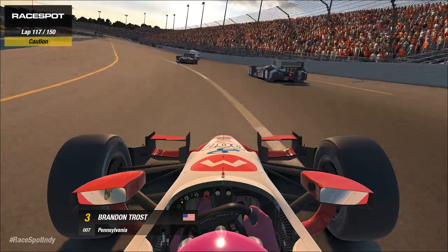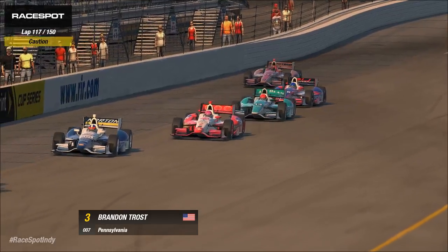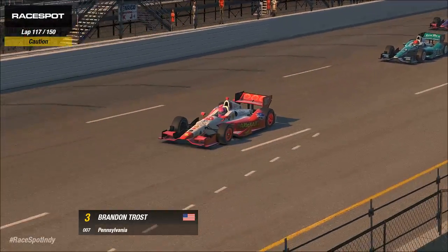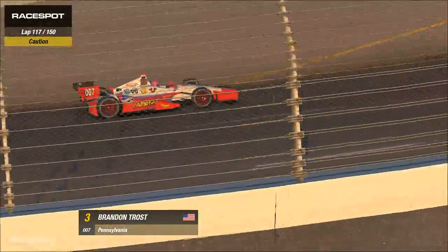Yeah, that's absolutely the case, and I think the more important thing here, Will, is the fact that there are 11 cars on the lead lap because everything just got sorted out with timing. So you'd have to come back. If you're Trost, or those guys, if you came down, probably everyone behind... I don't think everyone behind Trost would have come down if he came down. Does one or two make a difference? Probably not. We've seen what it's like before.